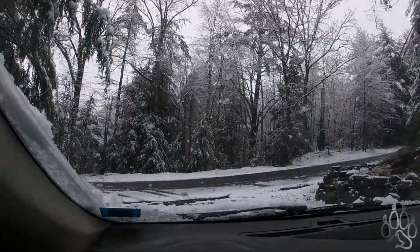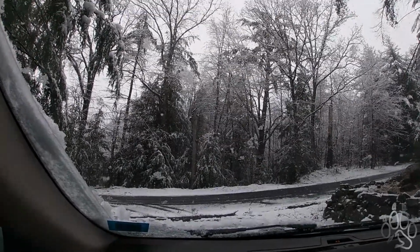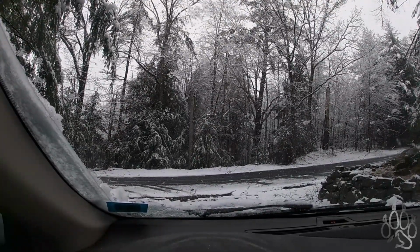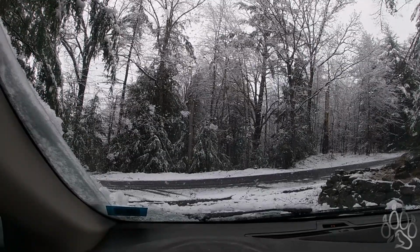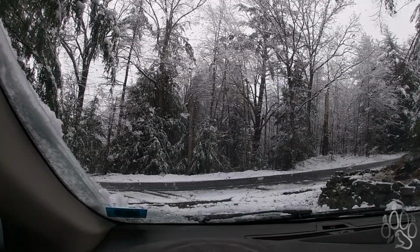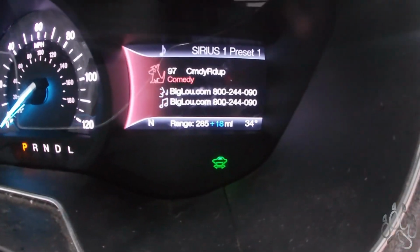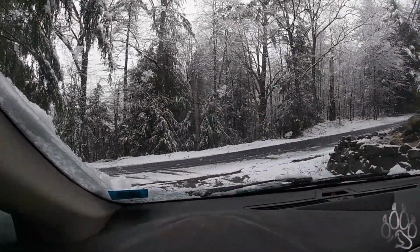Here we are, April 16th, in New England, after having summer-like weather for 3 weeks, and it's snowing. Wet, heavy snow. It's ridiculous. It's cold. It's 34 degrees. I don't know if you can see that, but it's 34 degrees and cold.